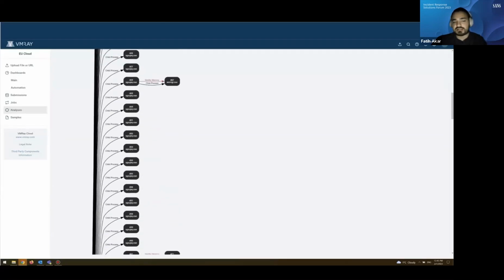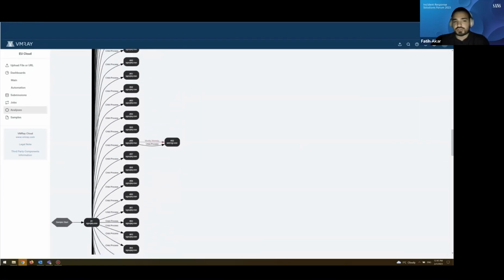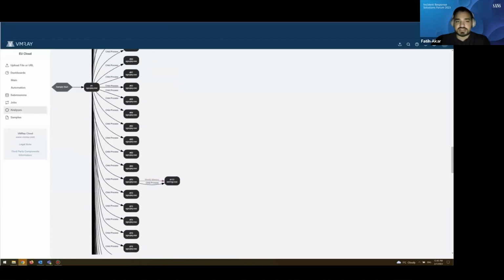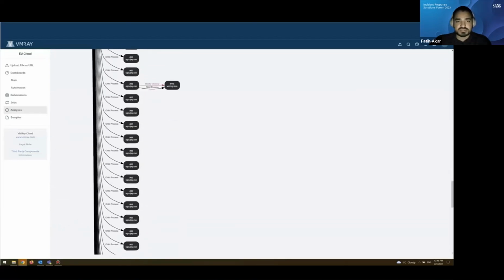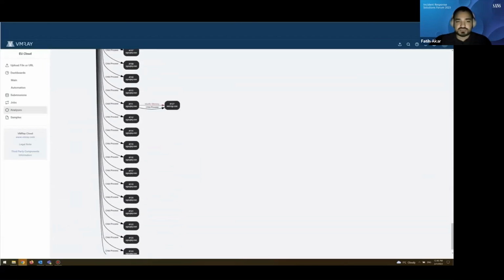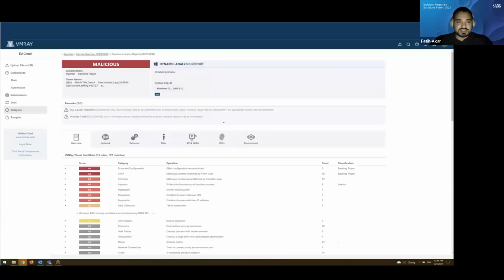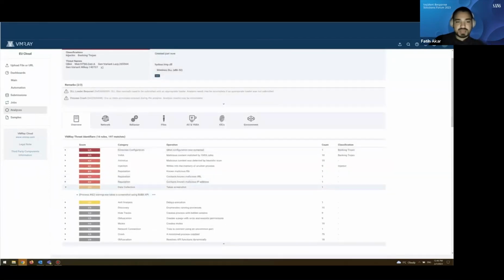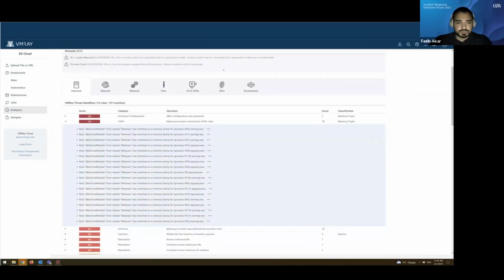So here, the VMRay platform shows us the process tree, with the red arrows indicating that there is a process injection happening from one process to another. I don't know if you can see it clearly, but I see that the var manager.exe process is being injected, which is really one of the important processes. And yeah, just going back to the VTIs, I see different types of rules triggered.